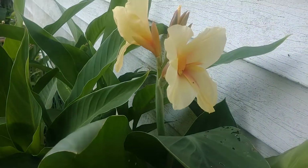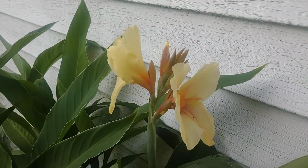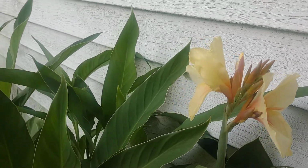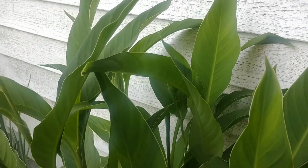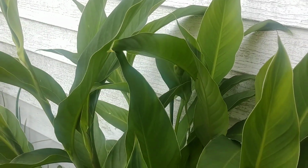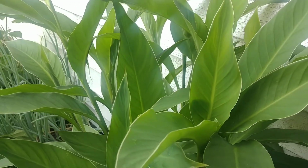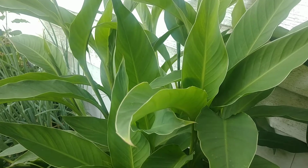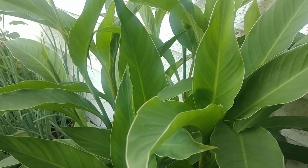But yeah, just look how beautiful this is. This is grown entirely from seed, okay? And I've grown several other very rare canna varieties that are not quite blooming yet. This one here is the Canna brasiliensis, I believe. It's definitely from Brazil, as you can tell. It has several different Latin names, but I don't actually believe this is the proper name. I might leave some descriptions down below about some of the other names that it goes by.